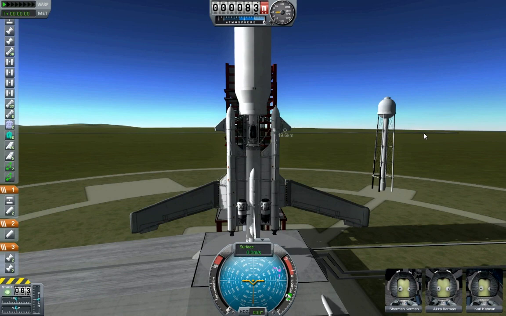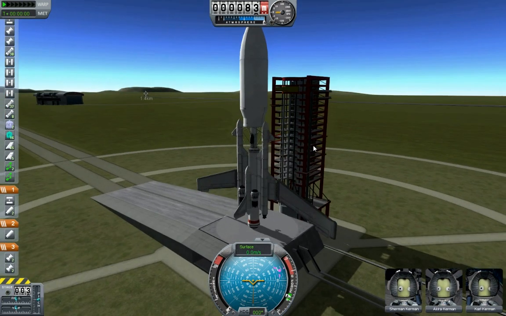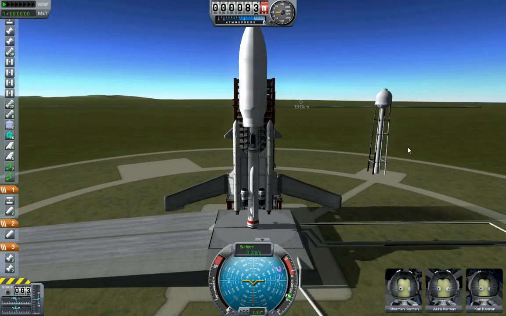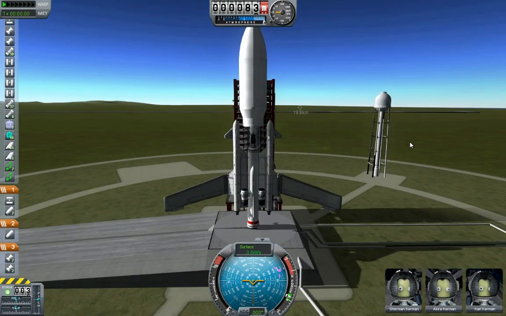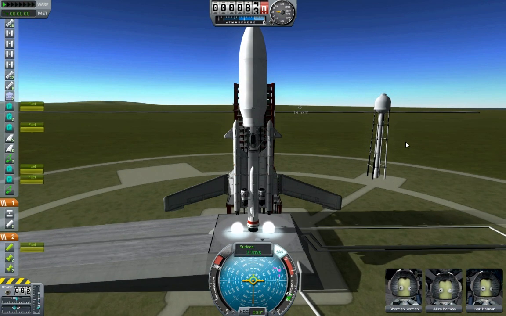Okay. You guys put those previous test flights out of your mind? This one's going to work. We're going to be more balanced. We're going to boost the payload up out of the atmosphere. Everything is going to be great. SAS is on. Bam, and here we go.